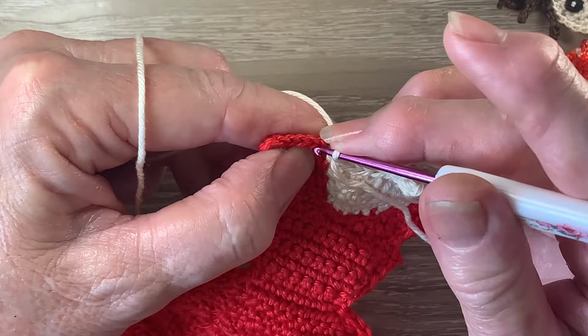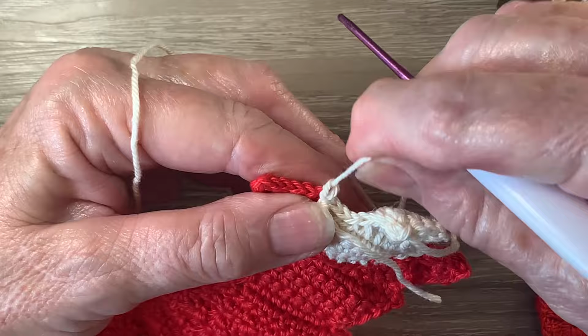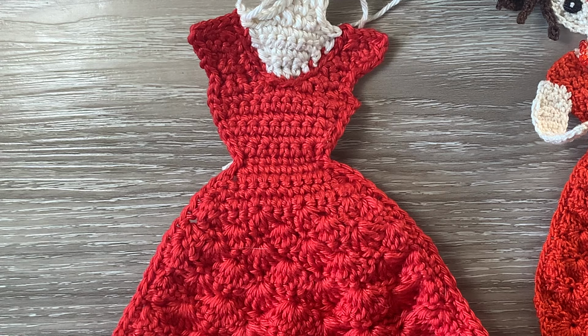And then just slip stitch in the side of the bodice there and fasten off. Now I'll just weave in these ends and I'll be back and we'll work the right arm.